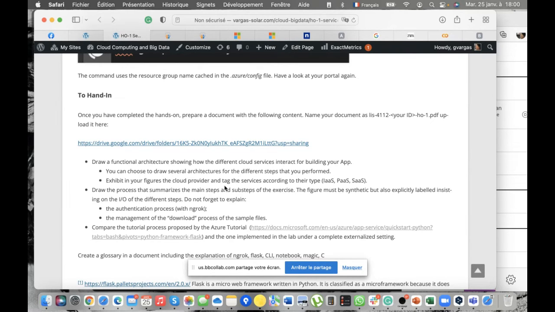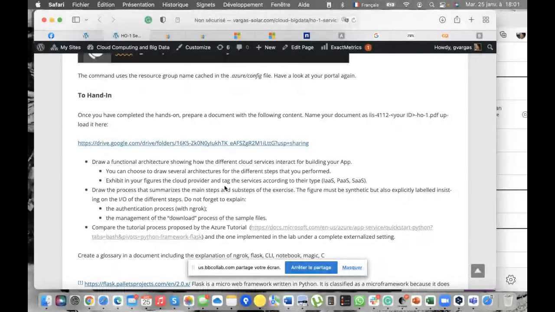Then other things that we will do, but this will come later on once we have completed the exercise, is draw the different processes that we have executed in order to do this implementation and deployment of the application. And then at the very end, you have to compare what we did and what is proposed by the Azure tutorial.